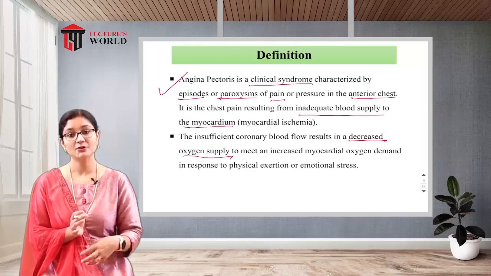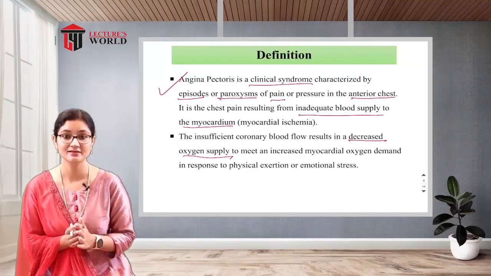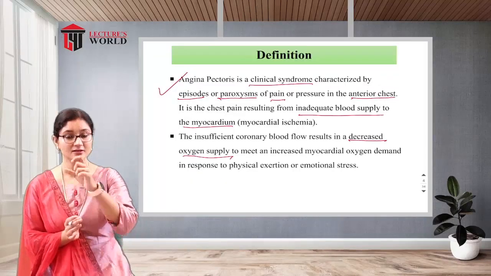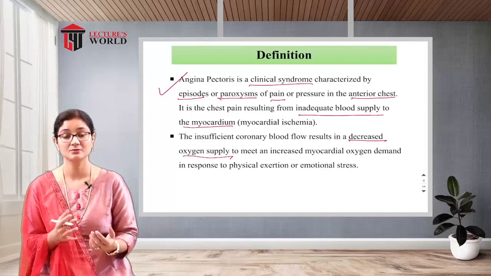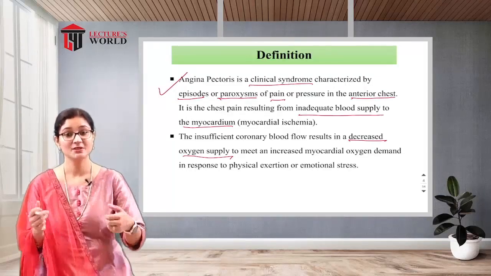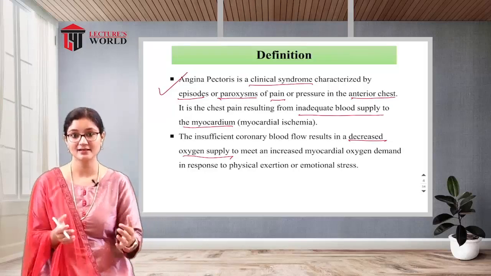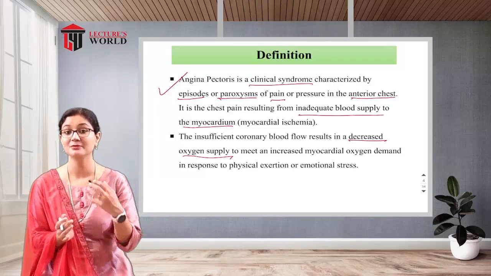For what? Myocardial demand is increasing, but supply is decreasing. That is because of that clot, the blood is not flowing to the myocardium. Maybe the person must have exercised. You must have seen, again I can say in the movies, a person is on a treadmill, he is exercising and suddenly he develops a pain. Why? Because the myocardial demand has increased.